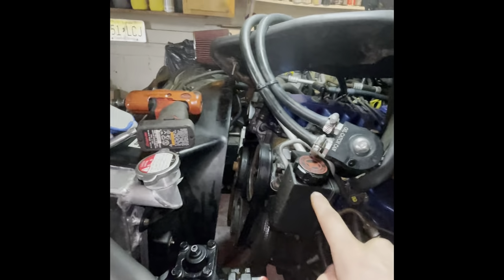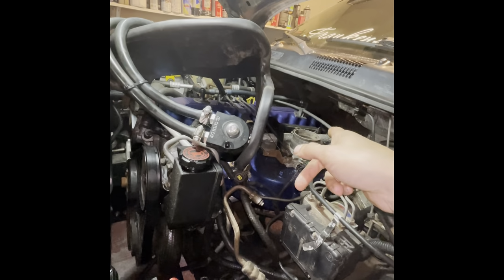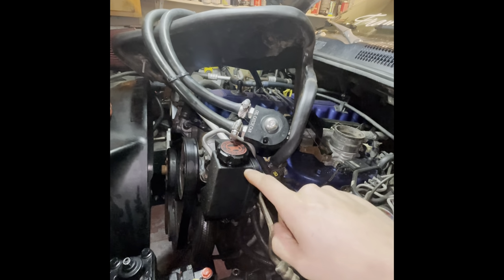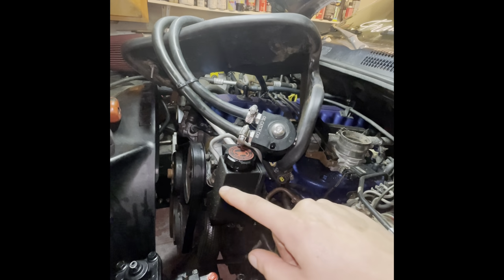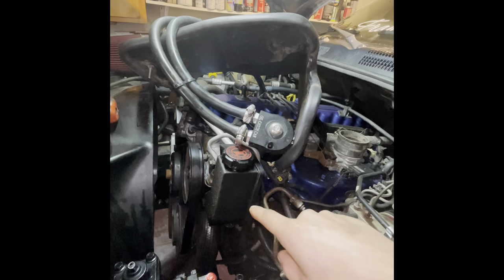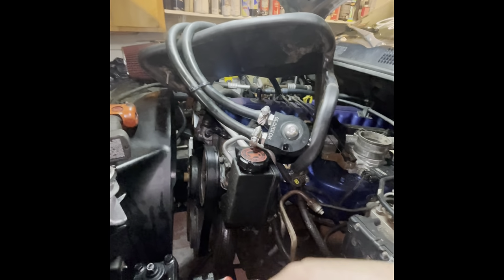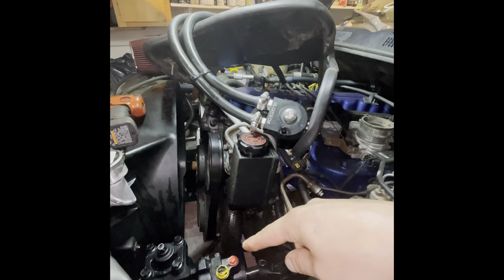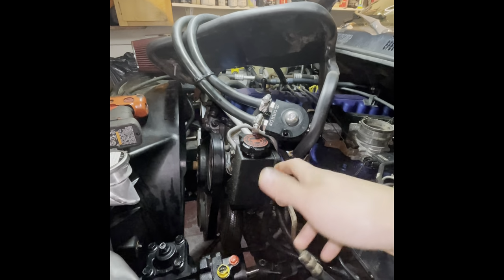But I actually got a new power steering pump. I don't know if you guys remember one of my older videos. I had the oil leak at the rear main seal, which I do still have, but it's not very bad. And then I had the leak at the bottom of this pump. So I'm just going to replace this pump. I bought one with a reservoir, so this way I don't have to put it together, because I'm thinking that it just might be that this is a cheap reservoir and it's just not sealing up. So I'm going to change that out. Also, while I have the whole system drained, it just makes sense to do it and get rid of all the issues. So let me get this completely in, and I'll show you guys what it looks like when it's all in. And then we'll swap the pump out, and we should be pretty good to go.